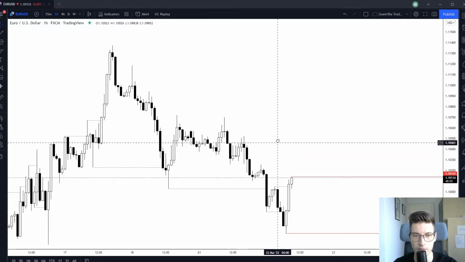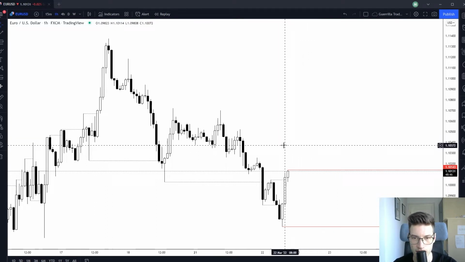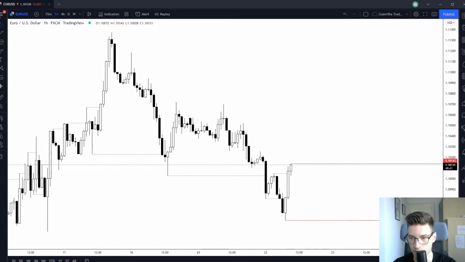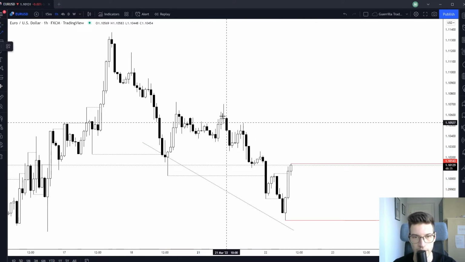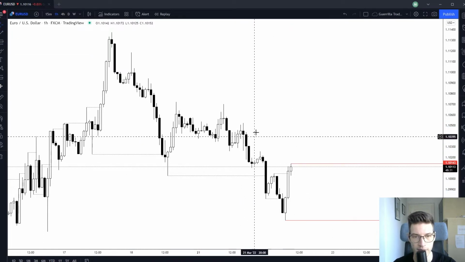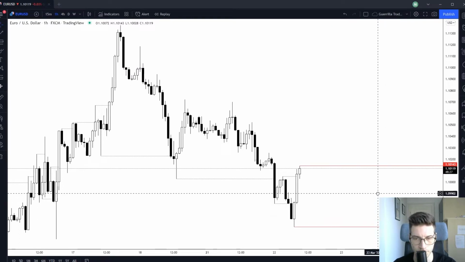Hello guys, welcome to the Tuesday forecast, and let's take a look at the euro and the US dollar. Right here I'm seeing a clear descending structure, and I have to say this looks very good. I'm seeing this descending structure and I am looking for reversals. This does look like a clean descending structure, so for me this is high probability to reverse.